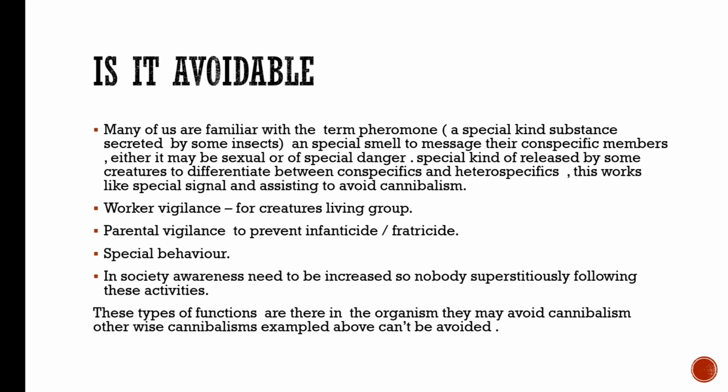In society, awareness needs to be increased, so that nobody superstitiously follows these activities. This is applicable to human beings: if anyone is superstitiously following cannibalism, this can be avoided through awareness. So in society, awareness needs to be spread about the diseases that can spread through cannibalism and its harmful aspects. So thank you.